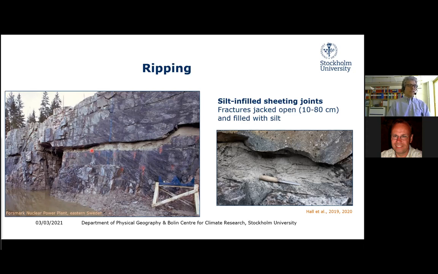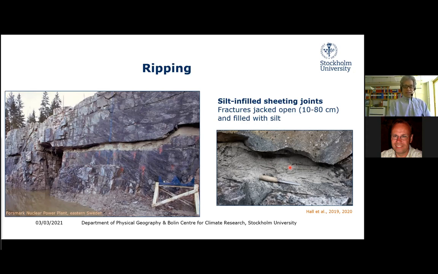This is a very special case where they dug a big canal, which is now water filled, to connect the power plant to the sea. So it's now part of the sea. But when they did that and it was all dredged, you could see these fantastic structures and the silt filling in of them. So really, these are the three main processes by which ice is impacting bedrock and lowers the landscape. And in some places really cuts down significantly into the landscape.